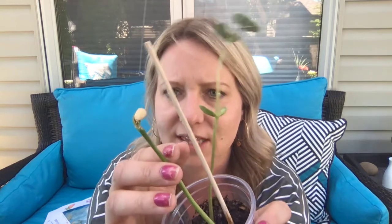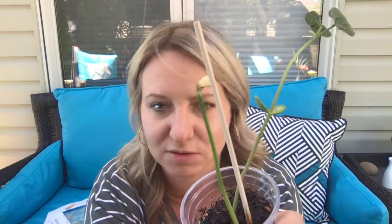You can also see at the very top of the plant, we've got two big wide leaves that are forming here. And then the next bean plant over here, this one is just starting to grow. It doesn't have any leaves yet. And you can see that the seed coat just fell off and it's about to split open.